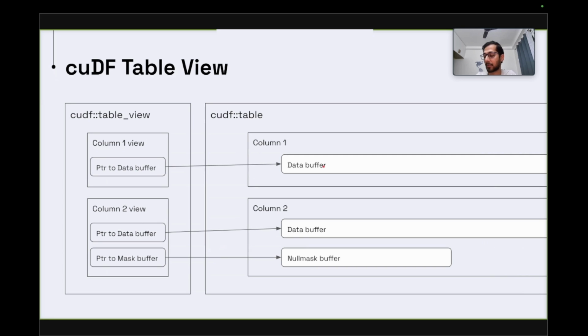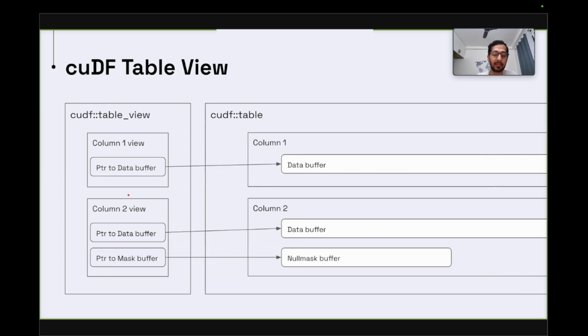It's like a struct that contains a vector, which is sort of like an RAII object that deallocates upon destruction. The view only contains a pointer to that data buffer. Similarly for column 2, you only have pointers to the buffer. The benefit of the table view is that it's cheap to copy around and pass around.